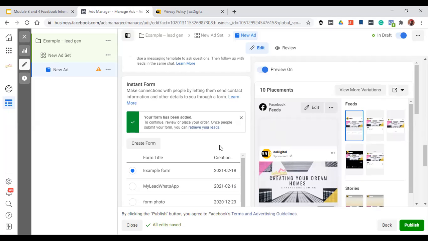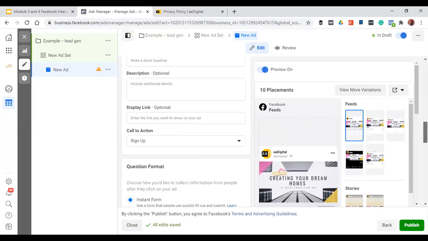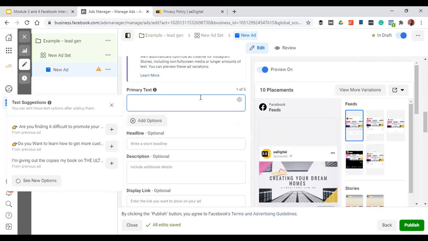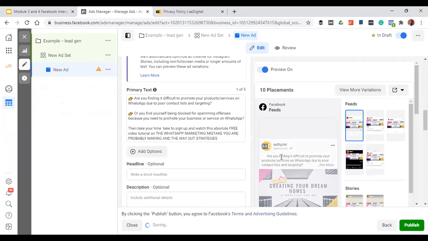If you notice that we have not done much on our creative, we have not done this. You understand? So let me just put this here. I just add something here: Are you finding it difficult to promote?